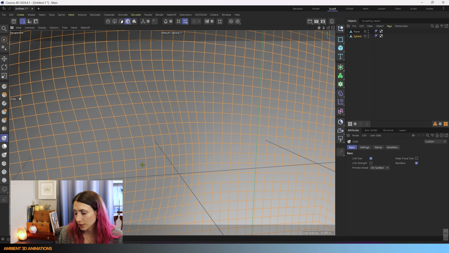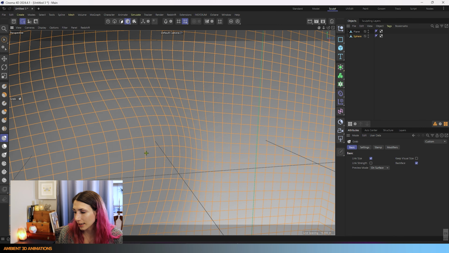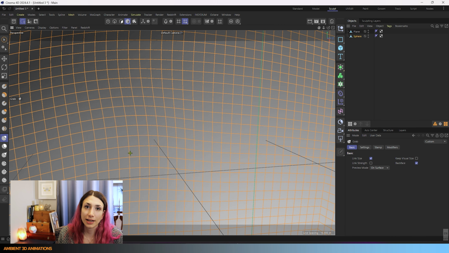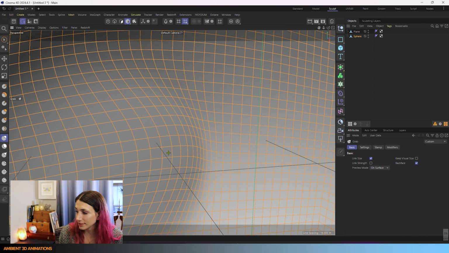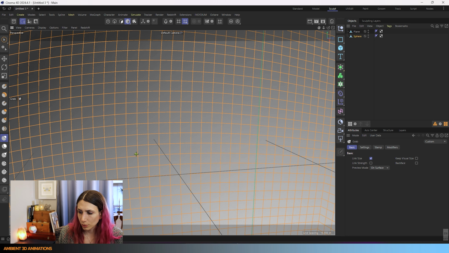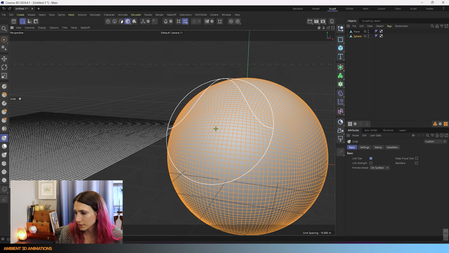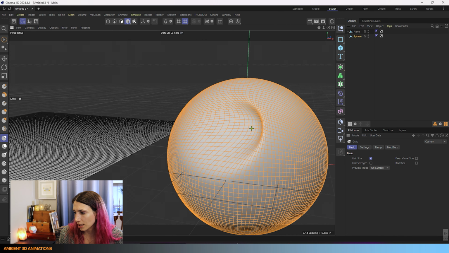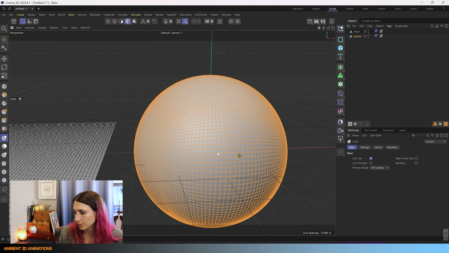And if I were to try to use the brush on here, I can, because I have back face turned on. If I turn it off, I can no longer use the brush tool, and it only works on the front face. So you have control over where you use this brush and what it's doing and how it's affecting the mesh. It works on the front face, but not on the back face now.